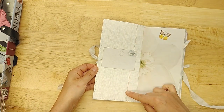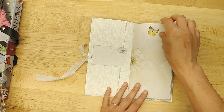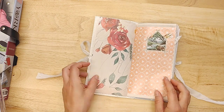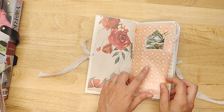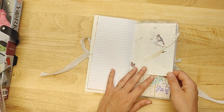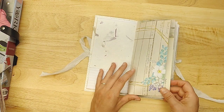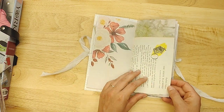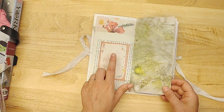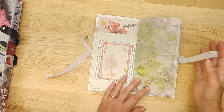Here's what that stitching looks like. We have Victoria Designs, Dreamy Designs Club. This is the Creamy Cranberry Garnet. More Victoria Designs, some wrapping paper. I put in a little faux handmade paper with a ribbon. This is from Dreamy Designs Club as well. Little vintage book page, The White Blackbird. I used a lot of Victoria Designs ephemera. Again, I did not use any paper clips in this journal.